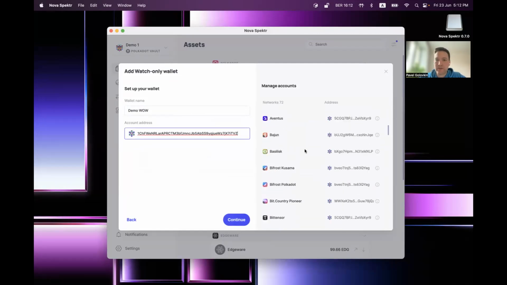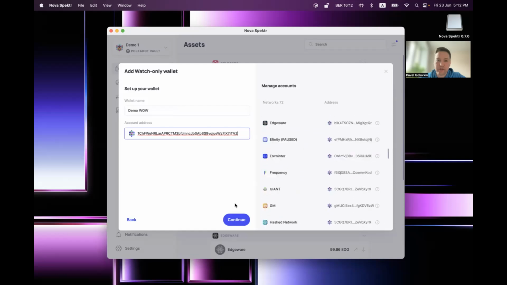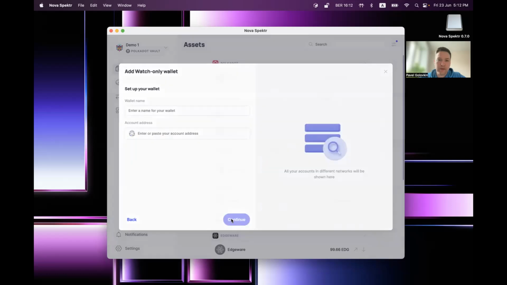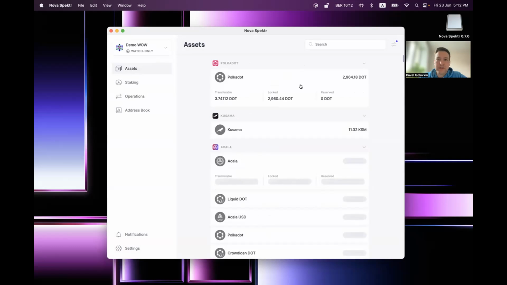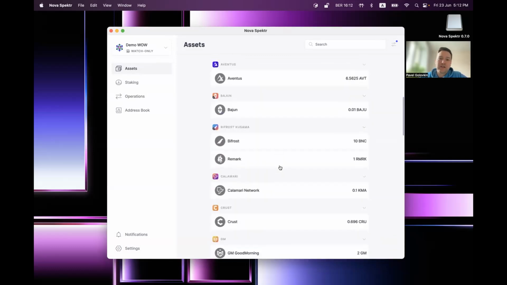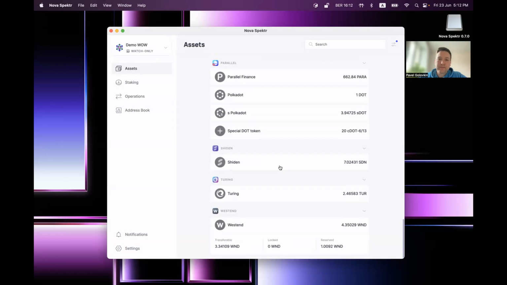And you see to the right the list of accounts that I can check. I just click continue and it's selected immediately. Now you see the same asset screen, but compared to the Polkadot Vault wallet, there are no send and receive buttons because it's a watch-only wallet and I can't make any operations using it.